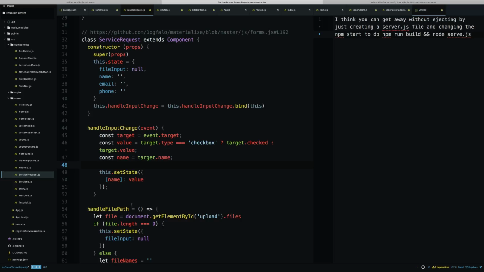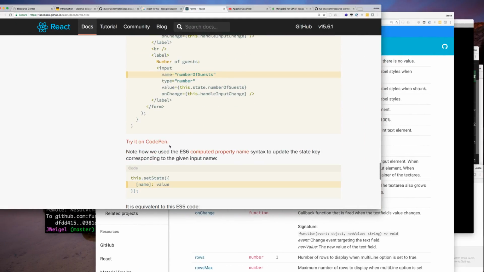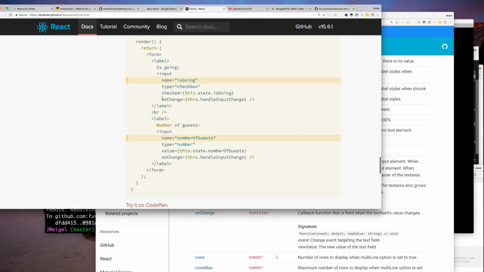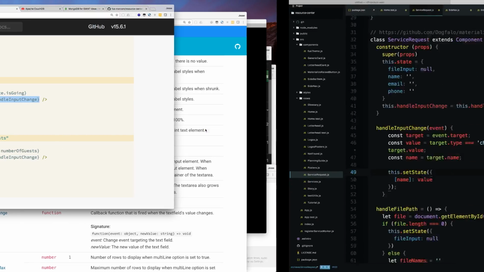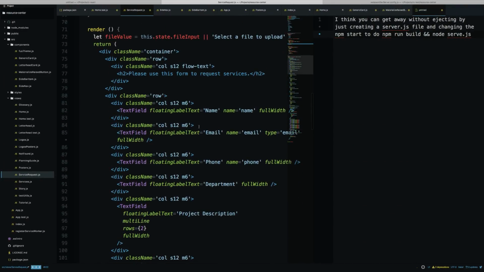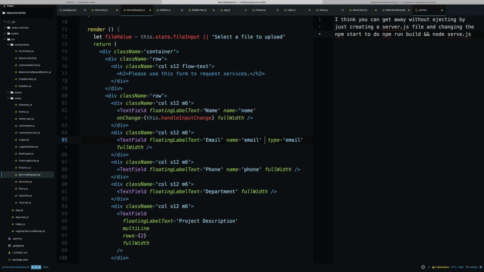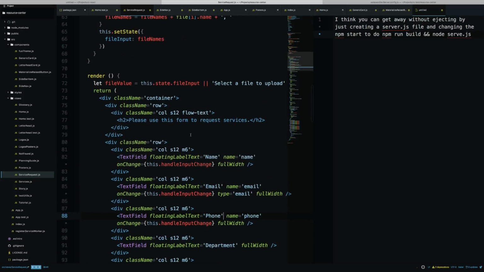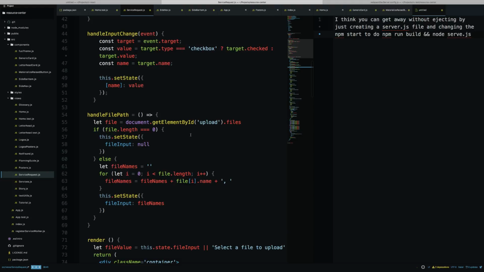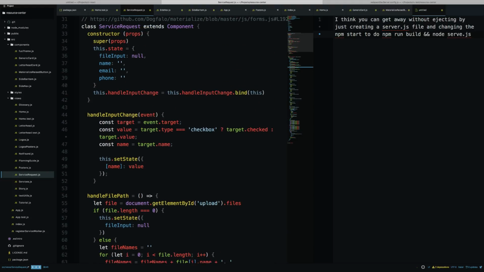Alright, I'm not going to manually get rid of the semicolons. They'll be gotten rid of when we commit. Okay, so I think we have... Alright, we need the onChange. And other than that, I think we have everything.